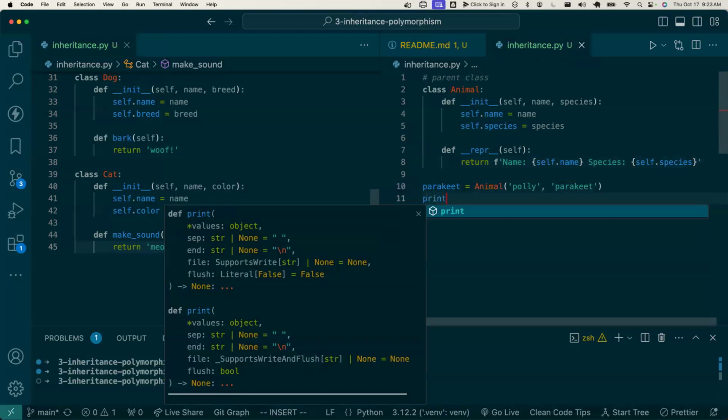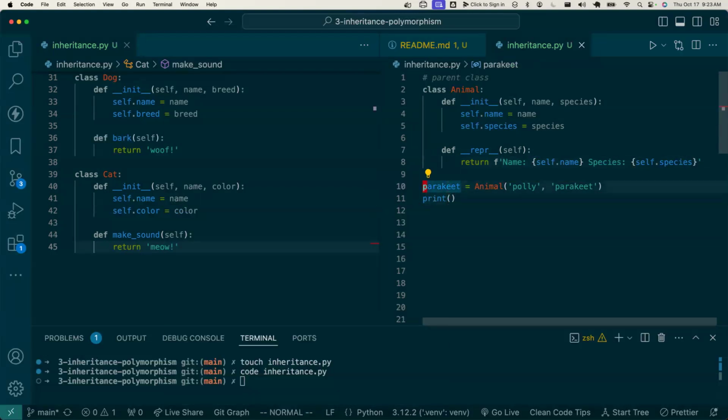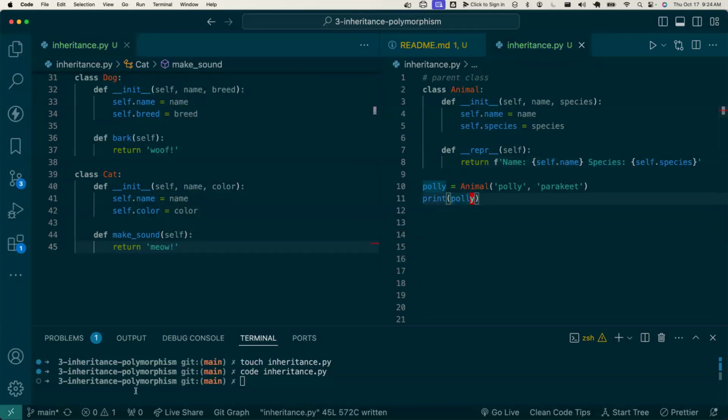So that when I can just print out Polly the parakeet. And if I run my code now, this should all be pretty familiar to us.